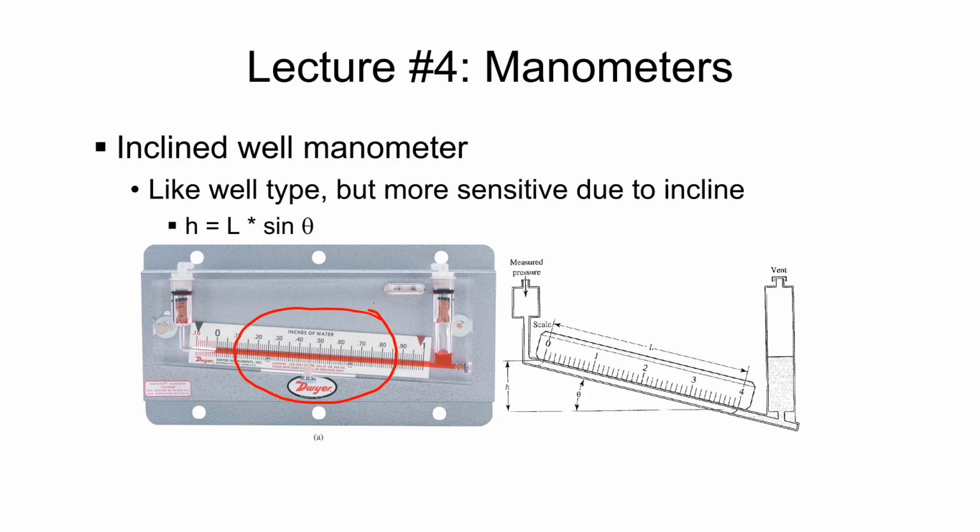So for some of these manometers, they'll have scales that are already calibrated for the measurements that they're going to be making. On other manometers, if we just had any general scale and we were measuring a height or wanted to figure out what that height is, we could use the equation where the height is equal to the length of change L on the manometer times the sine of the angle for that slope, so the sine of the angle theta.